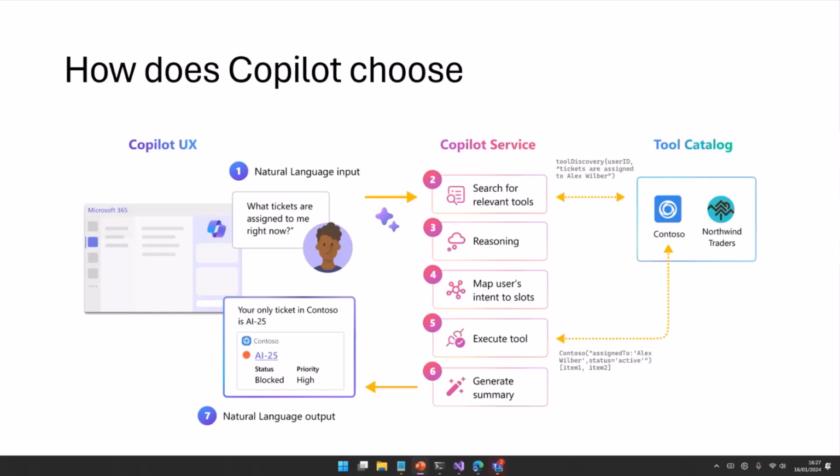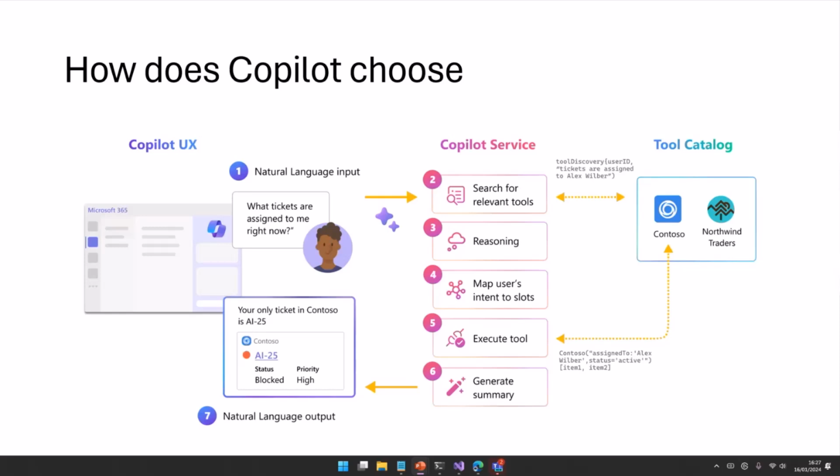And this is where the message extensions come in. Copilot is going off and going, yes, I found something that can help. And then it needs to know, okay, well, it can help, but what do I need to send to it? And what does this message extension accept?